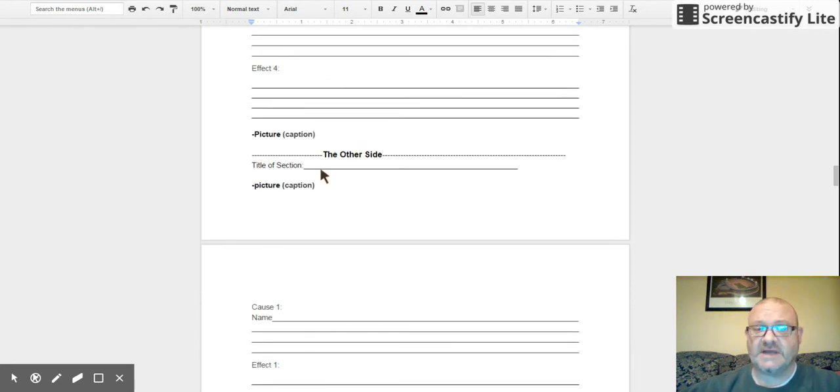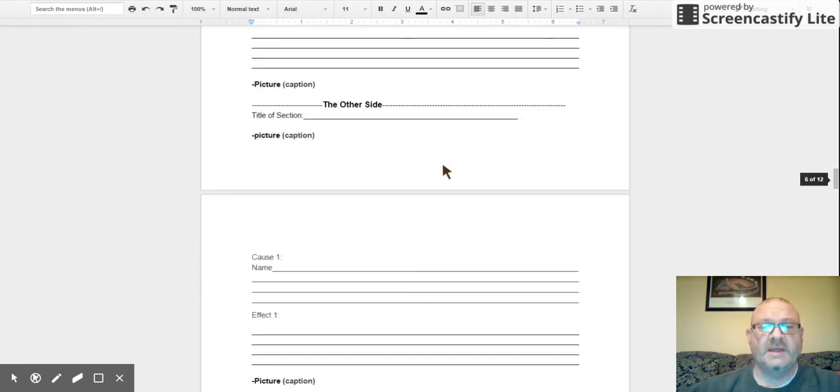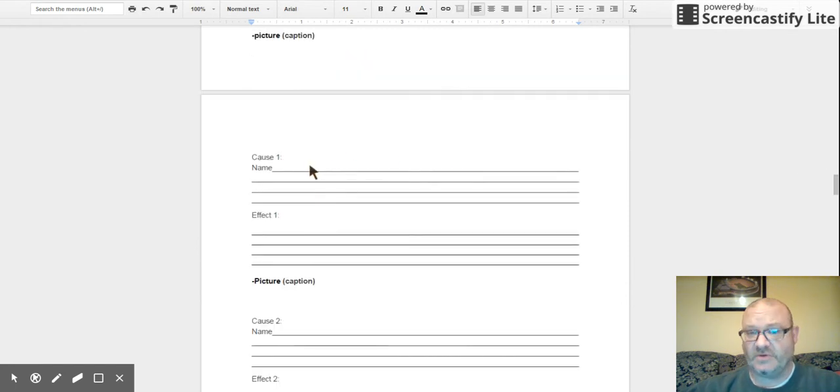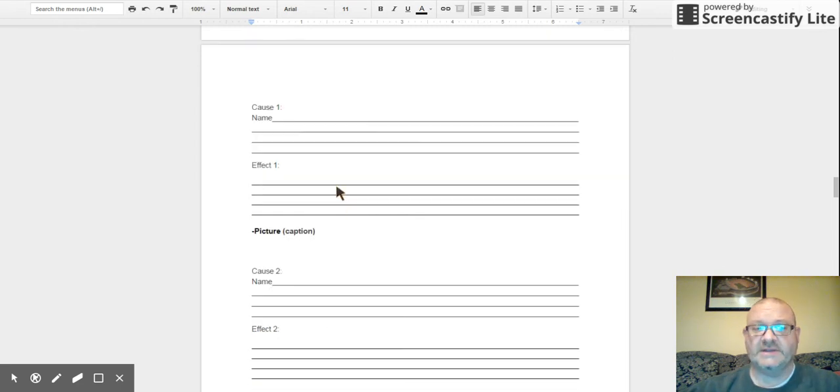Now we go to the other side, which would be Sparta. Spartan economy, Spartan religion. Again, if you're doing Alexander the Great, this would be putting Alexander the Great here. Then that first person goes again, picture and caption. Their name, Kurt Morris. What is the Spartan cause of government? And what is that effect?